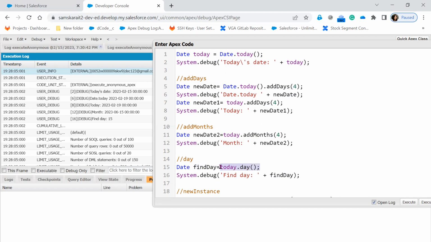What is the output data type for this today dot day? Is it a date, or is it an integer, or Boolean? Integer.